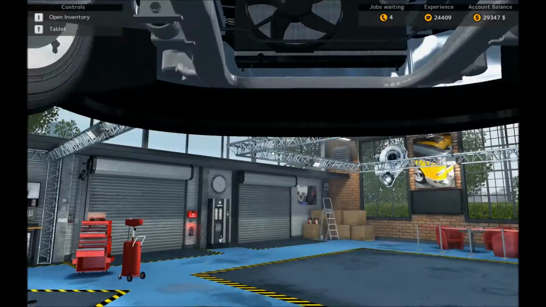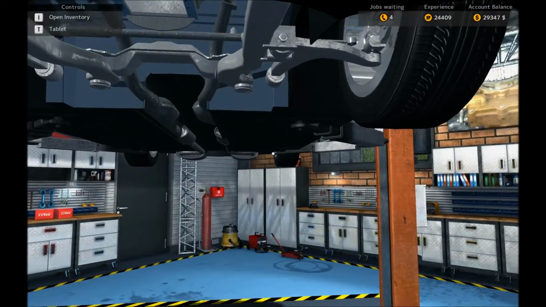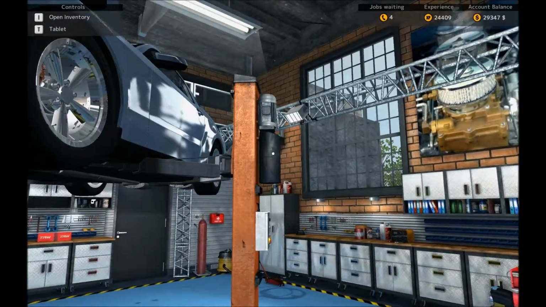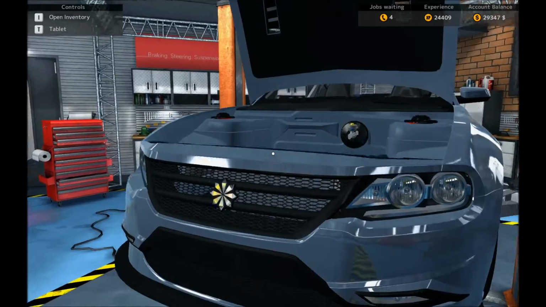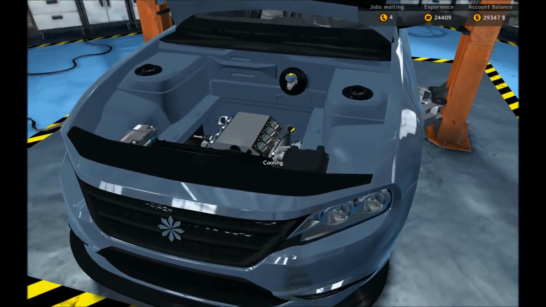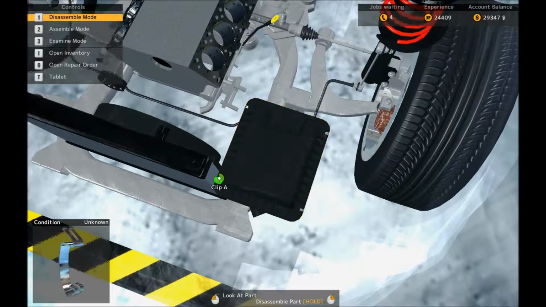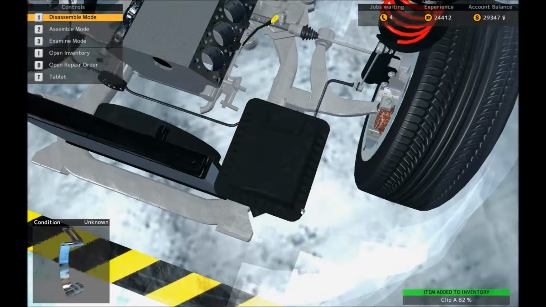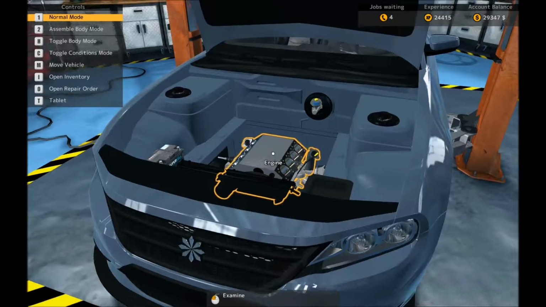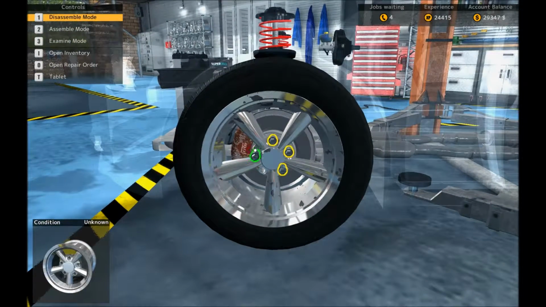Okay, so we need to take out the air filter and do the brakes. The air filter needs it to be down, so we might as well reduce its height. So let's take off the fiddly clips. And that's the air filter out. Okay, and then it's brake time. Everyone loves good brake fun.